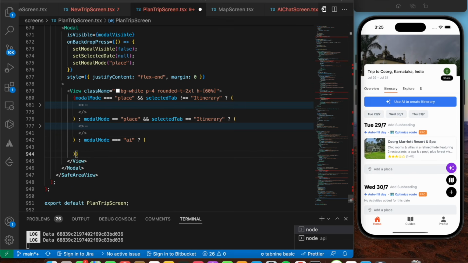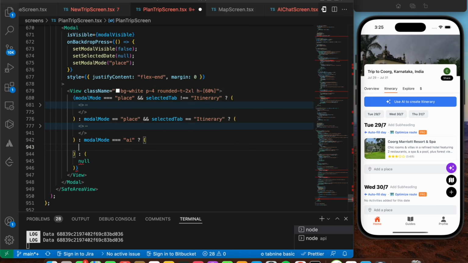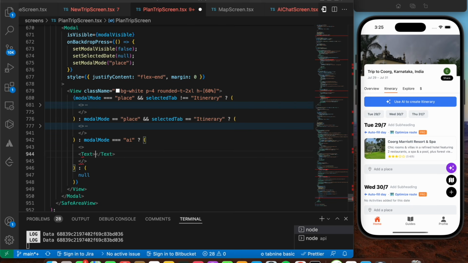That's the condition for now. Enter in a question mark, else for now we're gonna show it null. Here let's try to render a fragment. Here I'm gonna say text. This is gonna say again some value. I'm gonna say if my selected date is present question mark, make use of backticks.